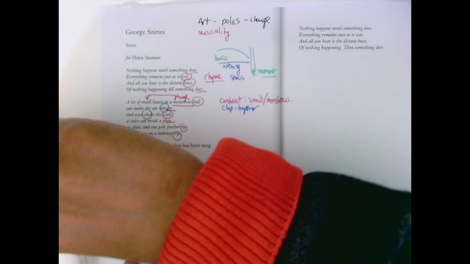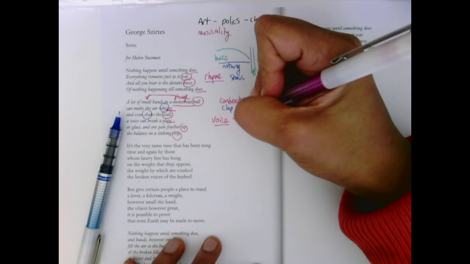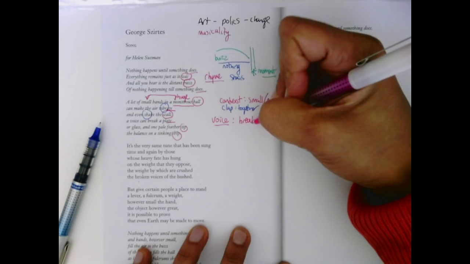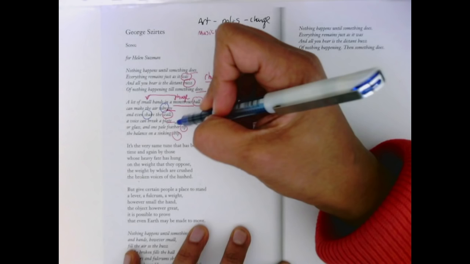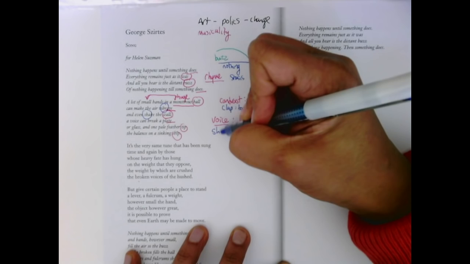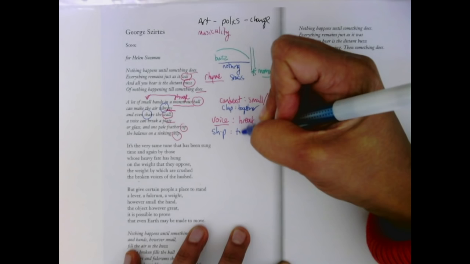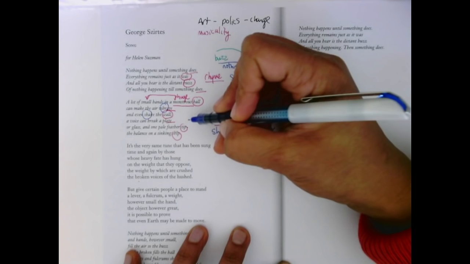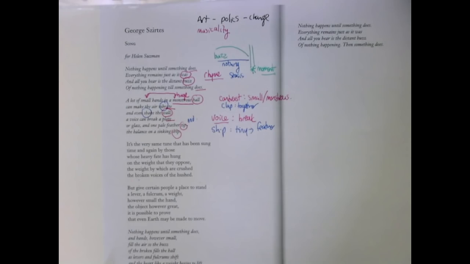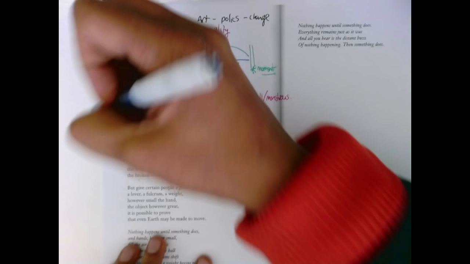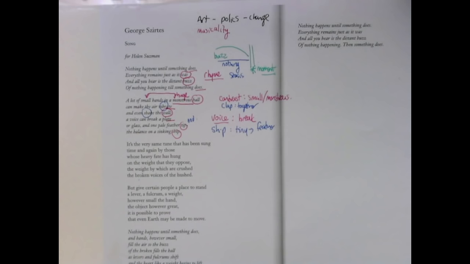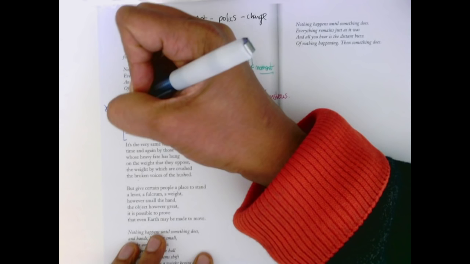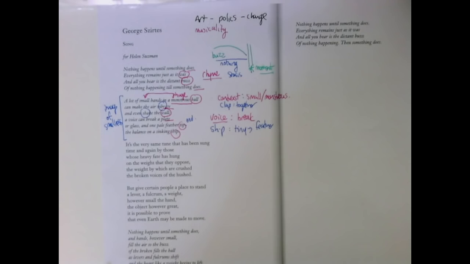In terms of a voice, music, again, it can break things when at the right pitch. And a pale feather tip, the balance on a sinking ship. Here's the ship, it's falling, it's sinking. And the last little teeniest thing, tiny feather, not just a feather but its tip, the very end. The tiniest small little thing can tip something over into sinking. I don't know about that last one, whether it's true or not. But what we can see here is the image of smallness, insignificance coming together to do something, to change something.